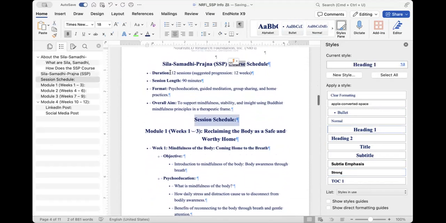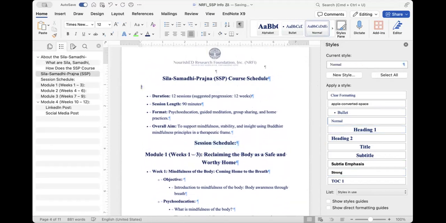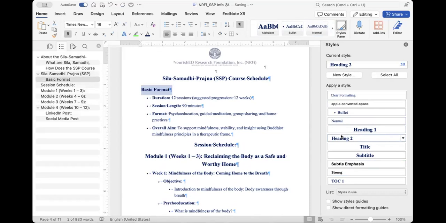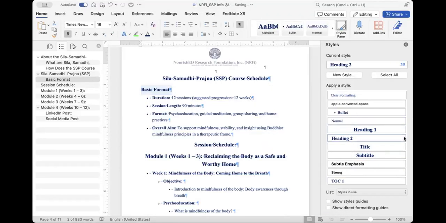And now we're going to actually walk through. I might even add a subheading here where I will say basic format. And I'm going to have this be our heading 2. So I can also just click right here, heading 2. If I wanted to modify the style, I could click here. Let's say I want to change the font for the whole style. I can open up and make any modifications right here. I don't want to do that. If I wanted to update the style, I could do that here. I don't want to do that though. So now this is in heading 2.